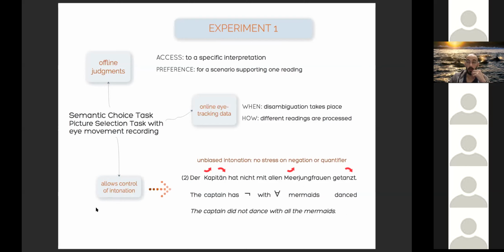Right, so the other thing we did was to record these sentences with what we called an unbiased intonation. So we did not put the normal intonation for this kind of sentence, and then we're going to see how that sounds. But we had this very flat intonation where we only put a very small stress on Kapitän and, no, sorry, Kapitän and Meerjungfrauen. So we did not put stress on nicht or allen, where you would normally put your intonation with this kind of sentence. But we had this: Der Kapitän hat nicht mit allen Meerjungfrauen getanzt. Okay? In order not to bias participants' response. So we wanted to have a sort of a baseline experiment, okay?